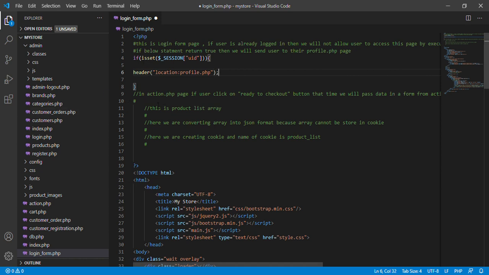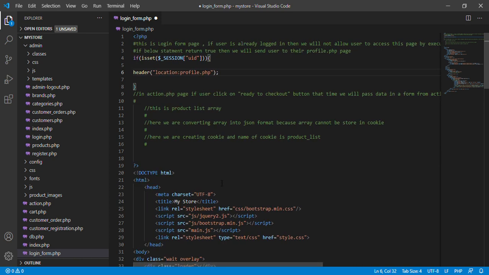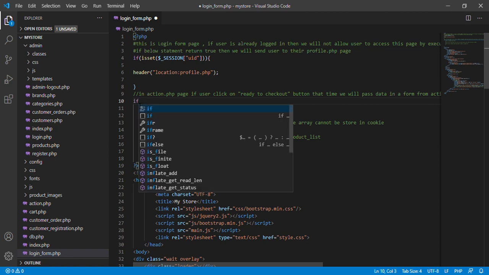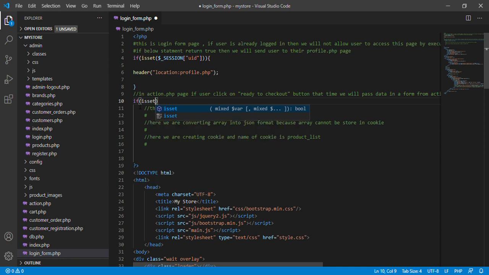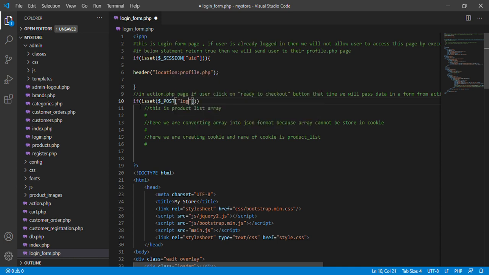Now here the second comment in action.php page. If user clicks on ready to check out button, that time we will pass data in a form from the action PHP page. So let's see this one. If also isset of post, it will be login user with product.